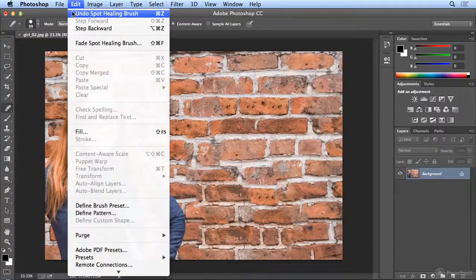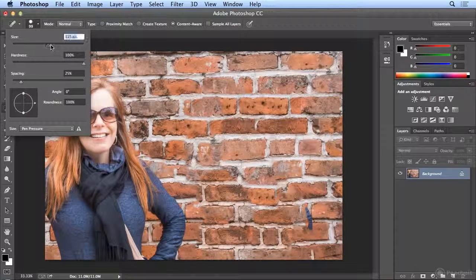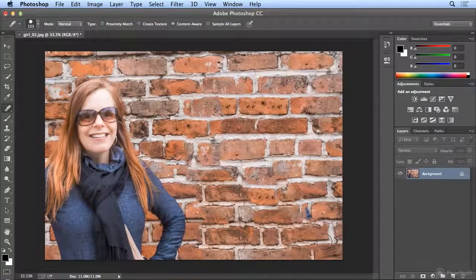That didn't work well. I'll undo, bottom to top. Depending on whether you drag right or left, up or down, it will do different things. So I love to test it and see what it's doing. I'm going to hit Control Z or Command Z to do my undos a bit faster, and I'll make my brush a little bit bigger, and I'll try doing the top of the brick first.